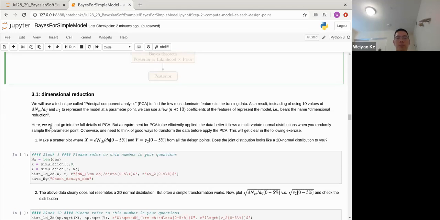So here's a short motivation for dimensional reduction. There are many dimensional reduction techniques, but the one we're going to use here is called principal component analysis. Generally speaking, it's a quite systematic way to find features in high dimensional data. For example, right now we have 16 values of the charged particle number and V2, and we know that if we tune up the normalization, then the charged particle number in all centrality bins will increase, and if we change the shear viscosity, the V2 of all centralities will change accordingly. So we don't need 16 numbers to represent this change. Instead, we're going to decompose them into linear combinations.